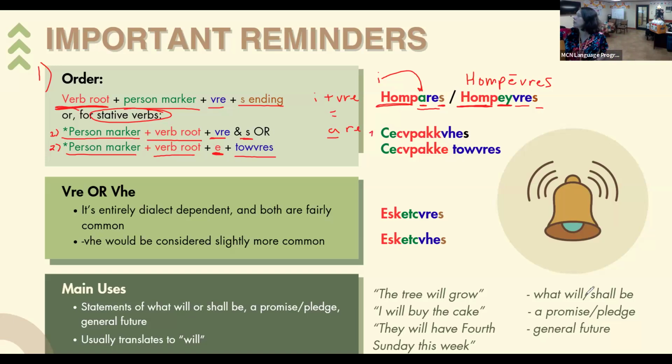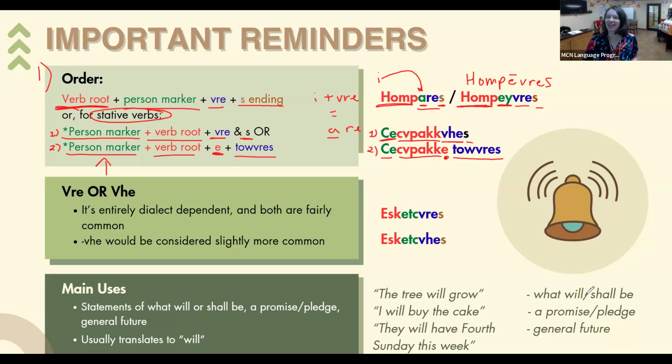So our examples of the 2 forms right here are using the word angry, like, so you will be angry. So G is you, and that's the person marker. And then jabaki is to be angry, jabaki. He is our future for will, and then S. So jijabakahis, you will be angry, jijabakahis. Or version 2, person marker, verb root, add our e back, and use dowasis instead. Jijabaki dowasis.